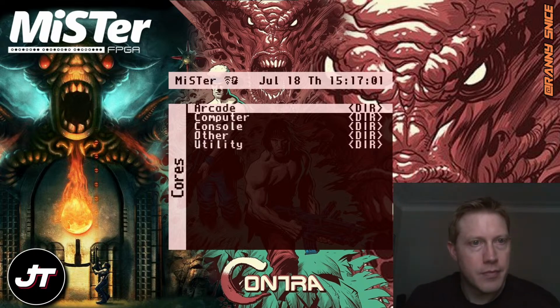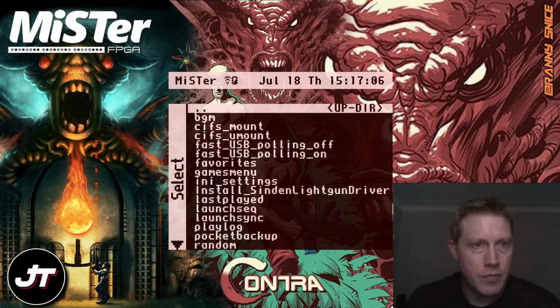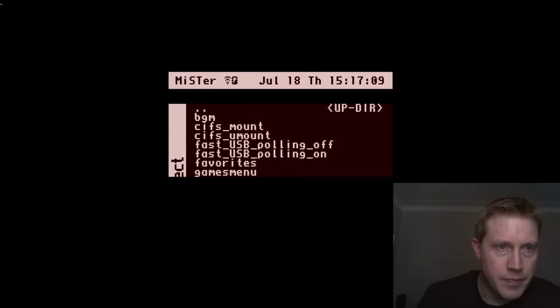All right, we got the little wireless icon. I have my keyboard connected to it. Now I'm going to go into scripts, install Sinden Light Gun driver.